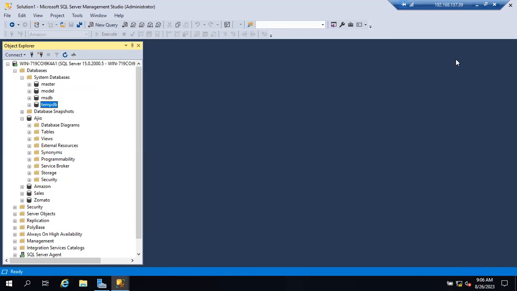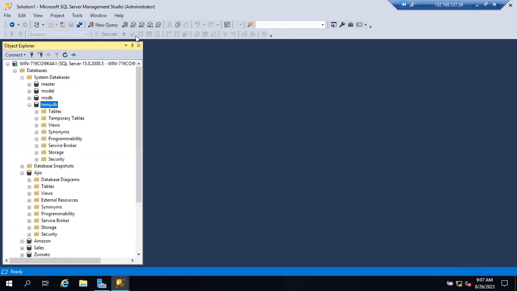Yes, please. Could you please explore the TempDB database, the plus button? TempDB. Yeah, you can just check the options and all. Whatever you can see, you can also use some other queries in SQL. You don't see any tables here. You don't see any user related tables and all.